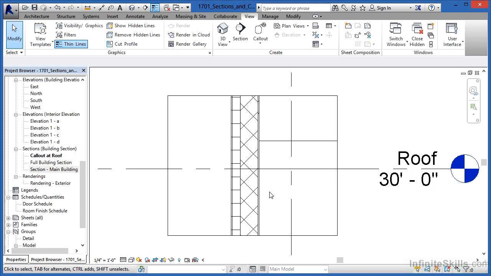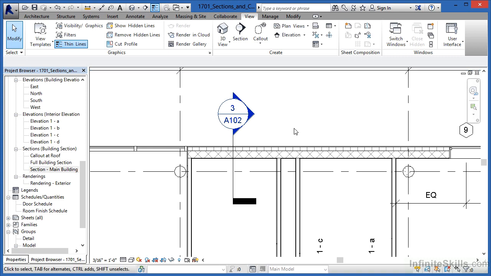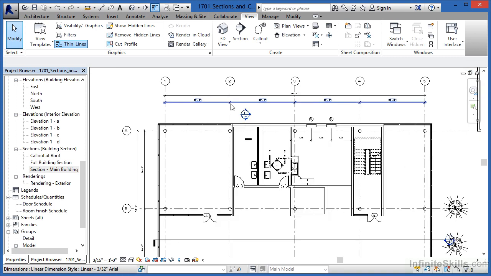What you would do in this case, once you had the enlarged detail, you would come back in using drafting tools to finish it off so it's created just the way that it should look as far as when the building is constructed. Now this is how we place these inside of our plans. I'm going to click the X up here in the corner of each of these views until I get back to the floor plan view.